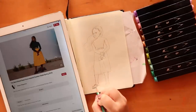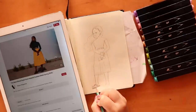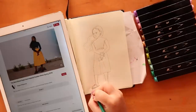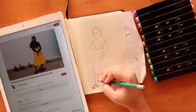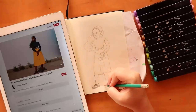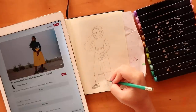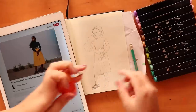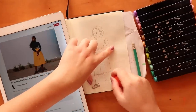Also, looking at darks and shadows can help. If you squint at an image, you can really see the values, and that can give you a guide of where to draw. Looking at negative shapes here, I think this is fine, and then there's this much room between there, but from here to here there's a lot more room in the reference image. So what I'm going to do is rub it out and put it further over here.